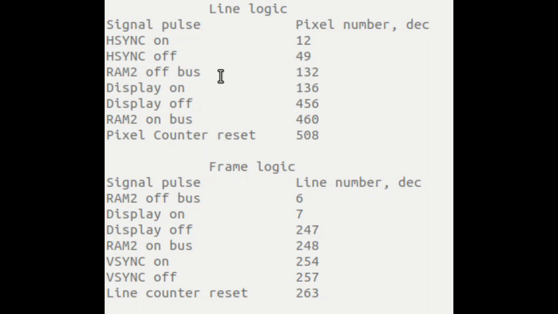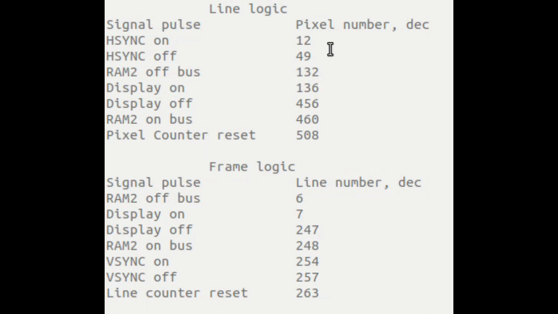The counter is read by the logic in the programmable logic ICs, which put out pulses of 1 count duration on various output lines.